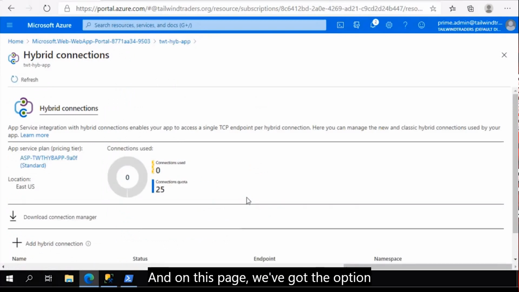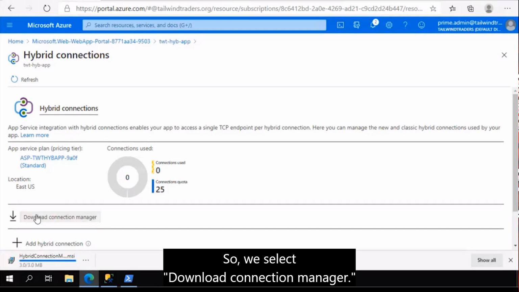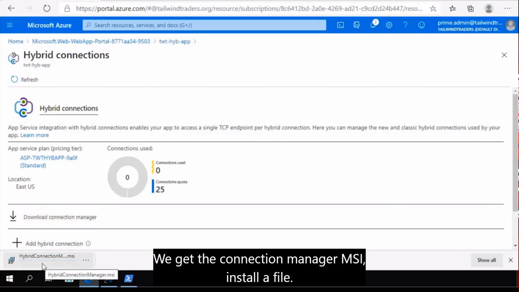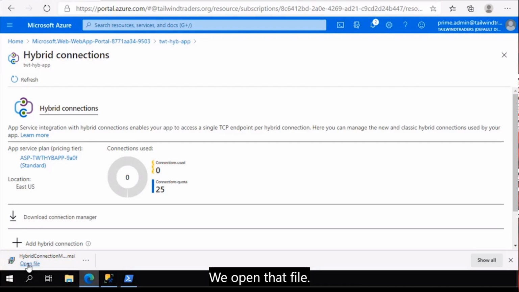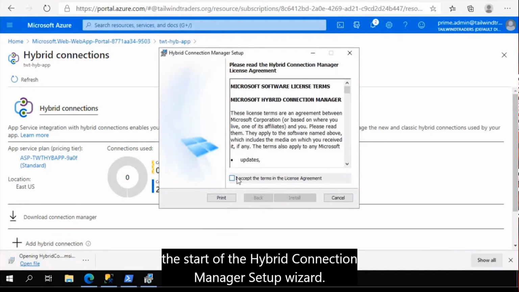On this page, we've got the option of downloading the Connection Manager software. So we select Download Connection Manager. We get the Connection Manager MSI installer file. We open that file. We get the start of the Hybrid Connection Manager setup wizard.